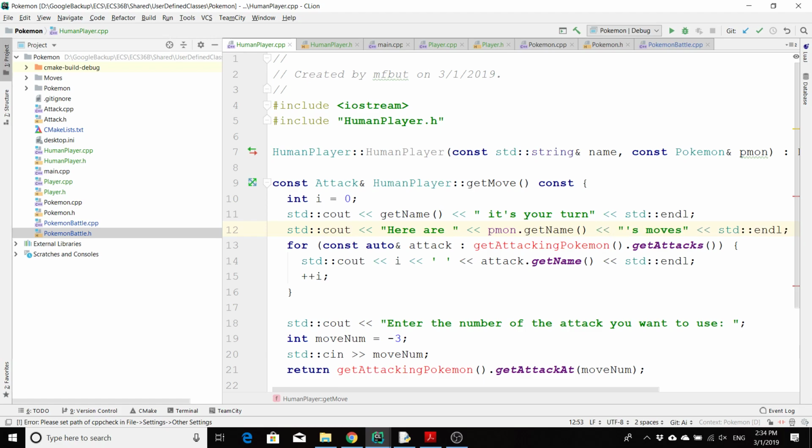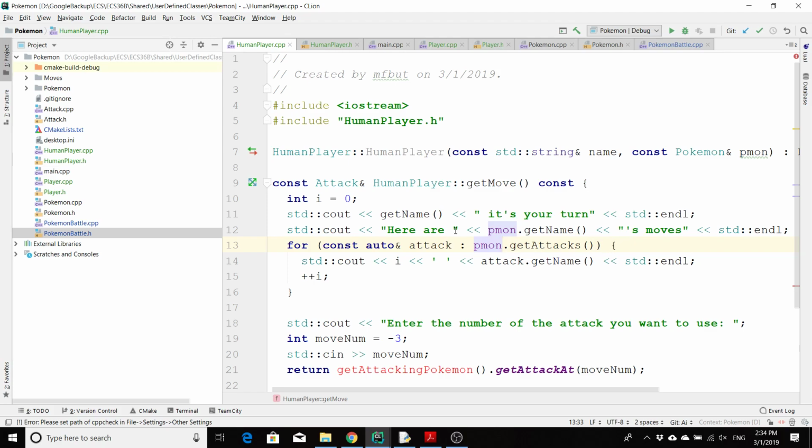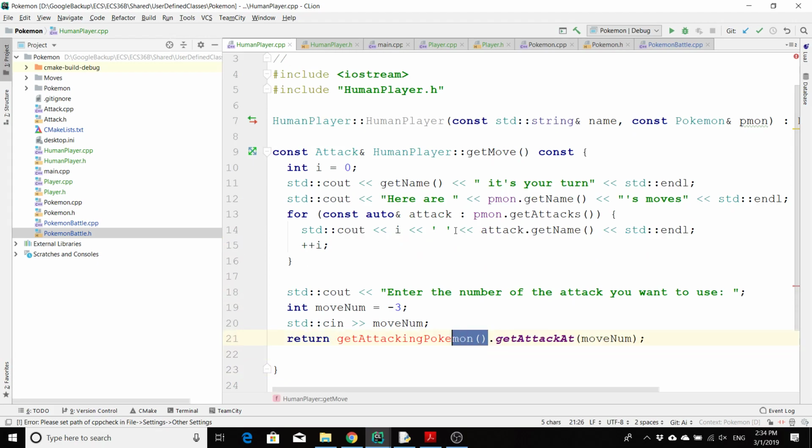So we list up their names, and then again, we don't need to go through the attacking Pokemon. We just have our Pokemon, and then we go through each of them and list out their names. They enter the number of the attack that they want to use. We get it in, and then pmon.getAttack at whatever the number is they entered.